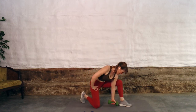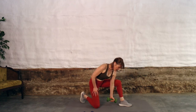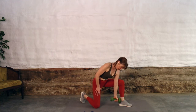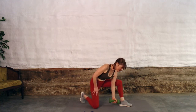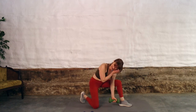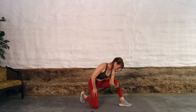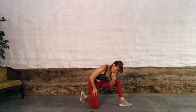Okay, here we go. Other side, same thing. Squeeze that bicep. Like I said earlier in the workout, you'll probably notice one arm is better than the other. Oddly, my non-dominant hand is my stronger arm. But that kind of makes sense because I'm left-handed and it's a right-hand world. And so even though I'm left-handed, I do a lot of things right-handed. So my right hand is my more dominant arm when it comes to exercise.